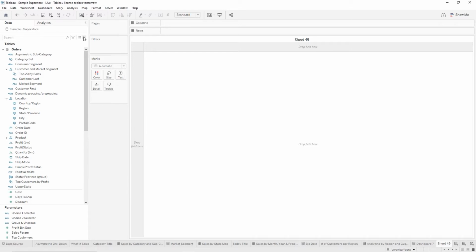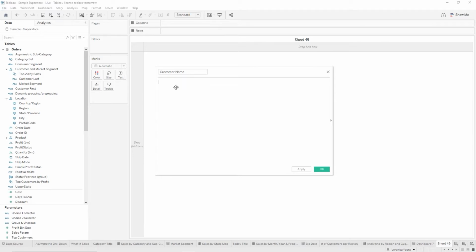You can either go to analysis or to our usual drop down, and let's create a calculated field. And we're going to name this field customer name. And it's a really simple calculation. In Tableau, you use the plus sign for concatenation, and you have to concatenate in any spaces that you want between the first and the last name as well.